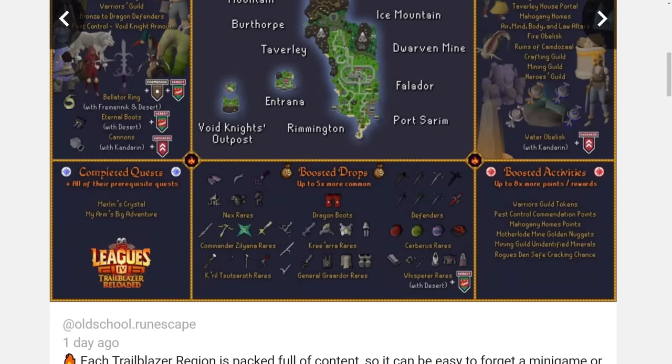And then for the quests completed, you will have Merlin's Crystal and My Arm's Big Adventure, plus all of the prerequisites. But look at the boosted drops. You get 5 times more boosted drops for some of the best items in the game. We're talking Defenders, all the boots from Cerberus. We've got all the God Wars things, even Nex as well. And then we also have Whisperer's rares with access to the desert.